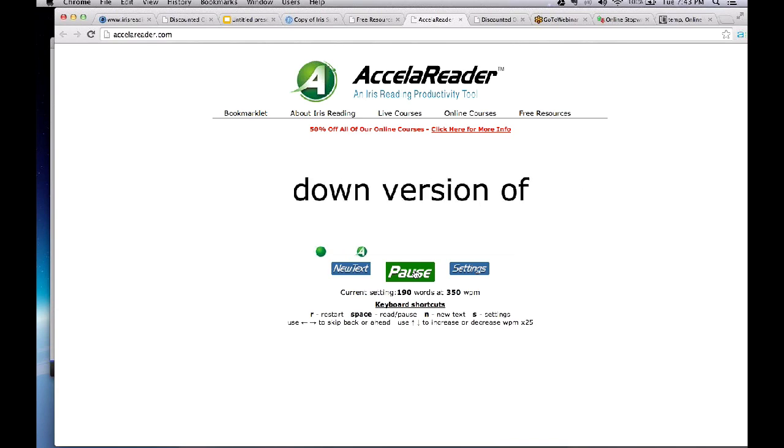You're actually going to find this pretty easy to read, A, because your eyes are not moving back and forth, and B, because you're automatically calibrating to be able to read at this speed because you're forced to use your peripheral vision. The information is essentially presented in a different way.